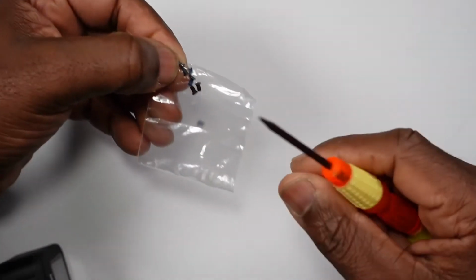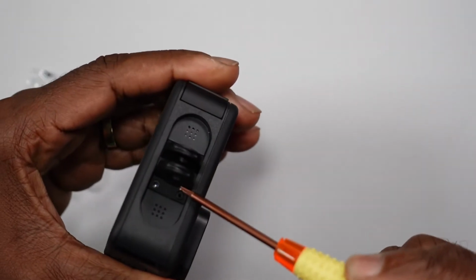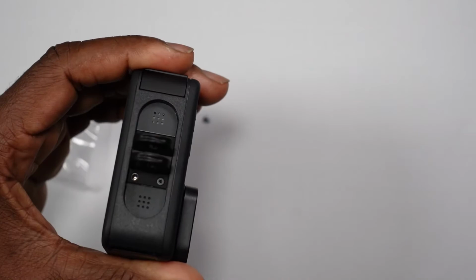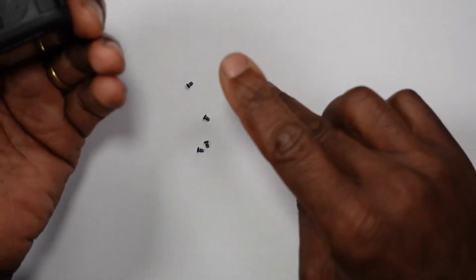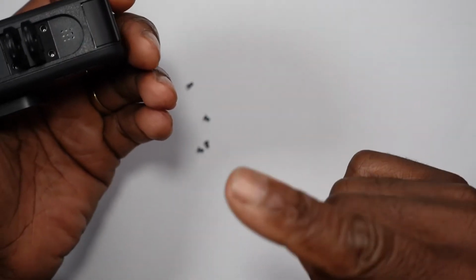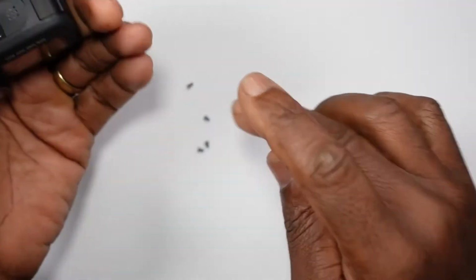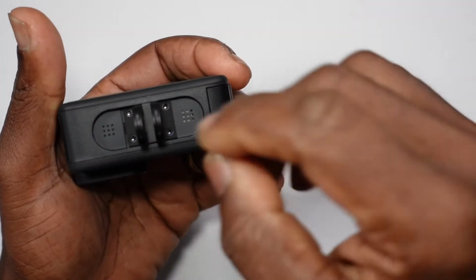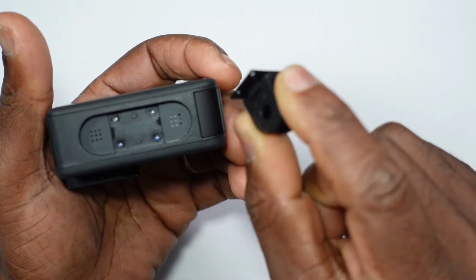It doesn't make any difference, because the thickness of the plate on which these fingers are is the same thickness as the GoPro's. You take the screws out, so be careful not to lose them, even though you do get spare ones with Telesin, because you can still use these same screws with the Telesin one. So when you take the screws out, you simply take the actual fingers off.